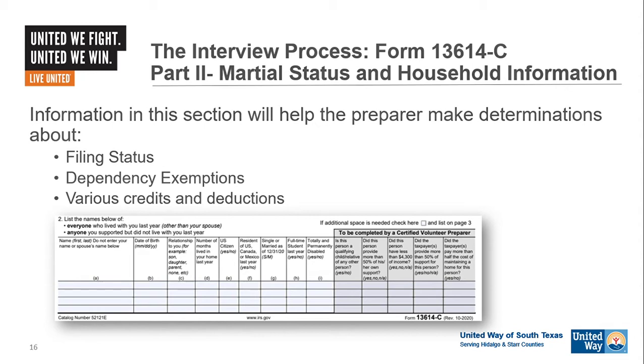Also, married filing joint couples might have dependents, and there is also married filing separate. We do not do married filing separate. So if they tell you, oh, my wife is not doing it with me, make sure you tell them we don't take care of those type of tax returns. We should be able to find out when we're setting up appointments if they are actually married filing separate, but they might still lie to us sometimes. So just keep that in mind.